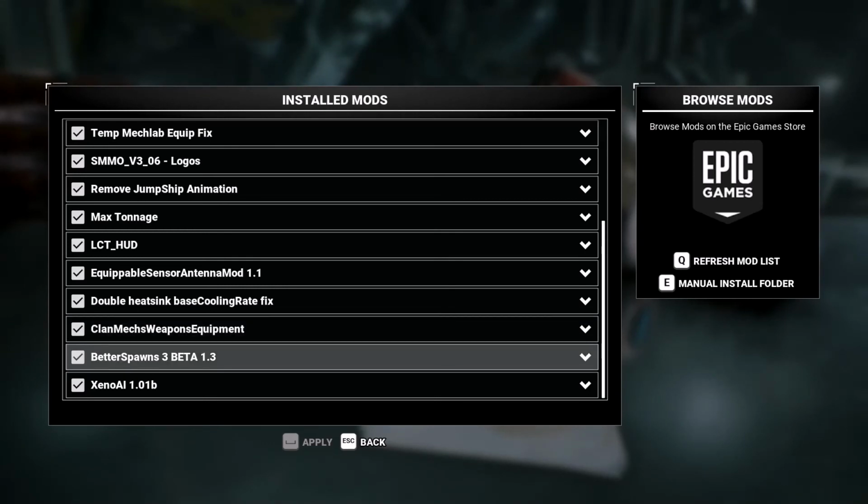Better Spawns 3 beta is, I know it's a beta, but it's just the latest version that works with the latest version of the game, with the DLC that's available now. Better Spawns stops things like you being spawn camped by the enemy, where you're literally into the mission and there's a lance right on top of you. Or when they come down from their drop pods, the drop ships, it makes more sense. It's a complete rework of the way the enemies spawn. There's not more of them, there's not less of them. They don't outmaneuver you as much and as badly and as randomly as in the vanilla game.